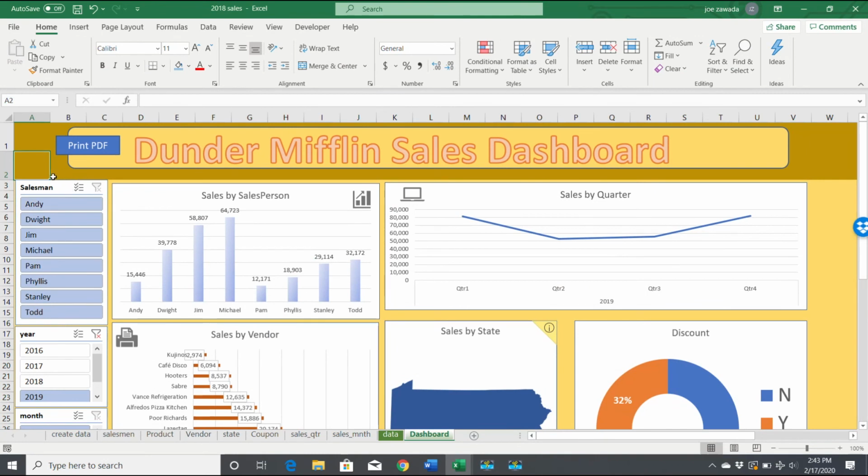So that's how you can save a dashboard as a PDF file. Then you can do whatever you want. You can email it if you need, or just save them in directories to look at in the future. And now we've got a button, so each month or each week or whenever we need, we just press the button. It's going to create a PDF file for us.